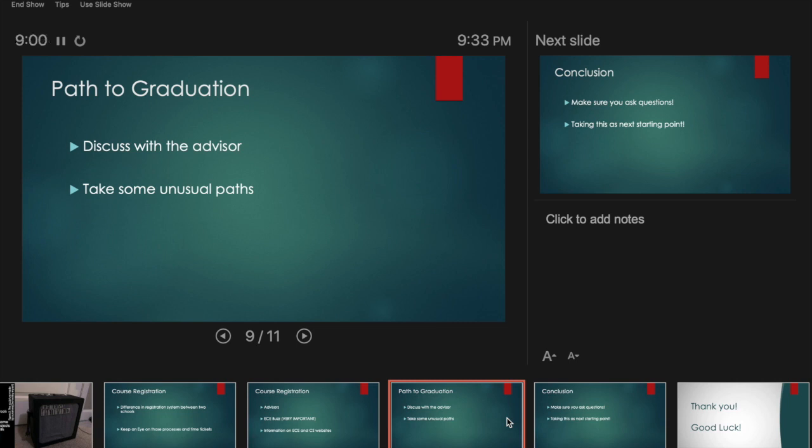There are actually paths for dual degree program students. For example, you can take ECE 3872, which is a junior design class, to fulfill the requirements of a senior design requirement, and that's possible. So don't take everything for granted. Don't give up on everything. Just ask the advisor, and they will give you the answer.